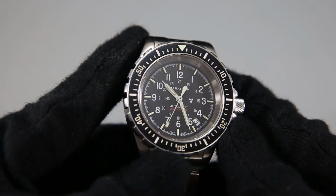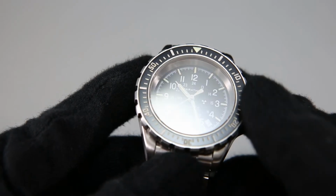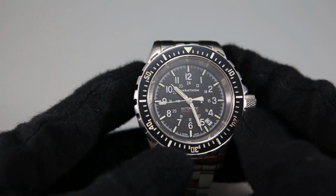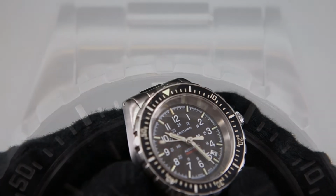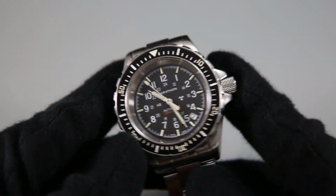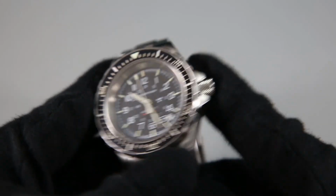again increasing its functionality. Just outside of this is the bezel insert, which is made of some sort of metal. I could not find the material. It is engraved with minute markers and some numerals, and serves as a countdown timer. There is a bit of lume on the triangle at 12 o'clock, which is nice. What would have been super nice is if the numerals were lumed as well.